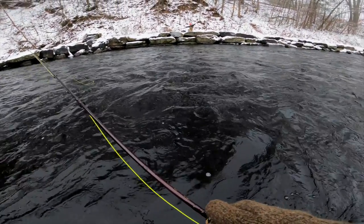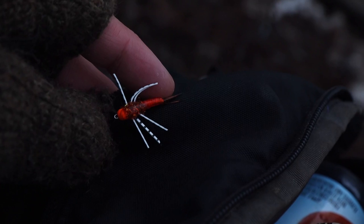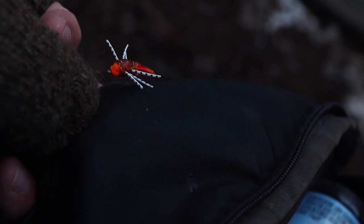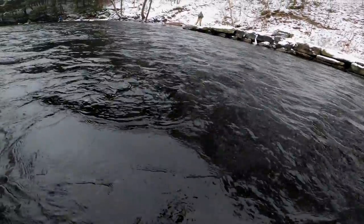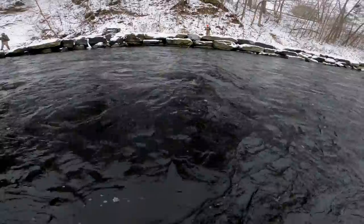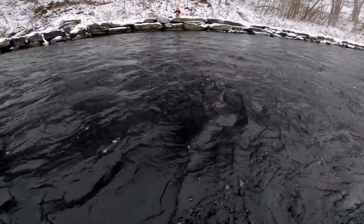I'm making a little switch here. I put on that orange stonefly that I just tied up last night — the one with the orange rubber legs on it. This thing has a tungsten head on it and it's really streamlined, so it sinks down pretty fast. It's also different than what other people throw, so they've been doing well for us — figured why not give it a shot again.